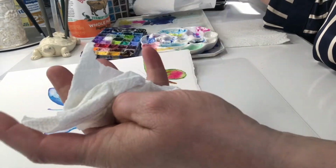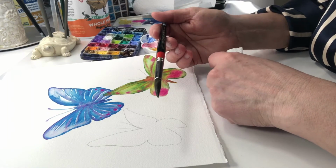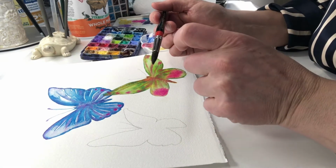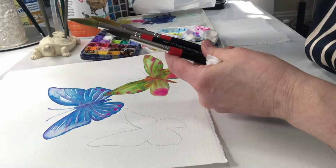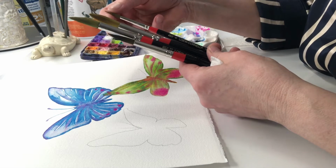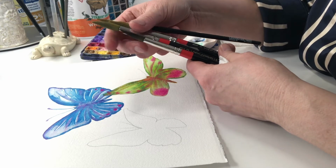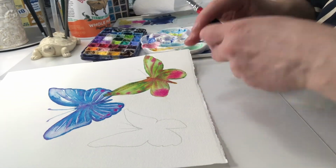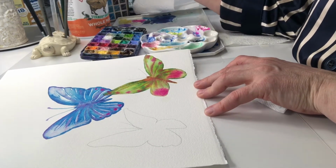All right. Paper towels in my hand, brushes in my hand. We're using a number 10 Lowell Cornell Ultra Round, a beautiful series of brushes. They come to an incredible point and they hold quite a bit of water. We have a number of them, 14, 12, I've got a 6 and I think there's a 4 around here somewhere. I often do not need to use the smaller brushes because the points of the larger ones are so tight and nice. I can use the larger ones and so hold more water right in my paintbrush.